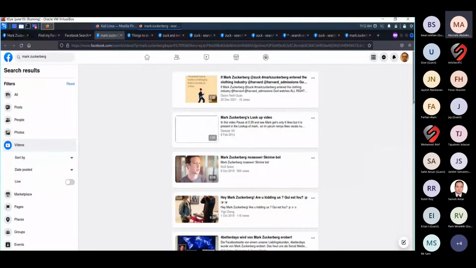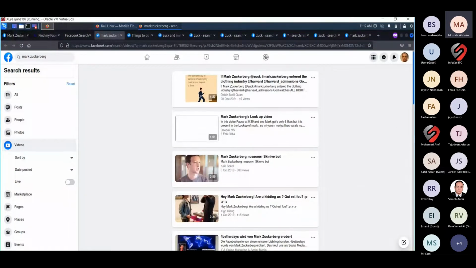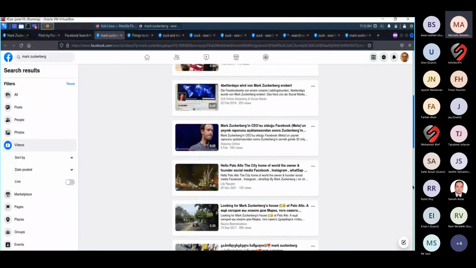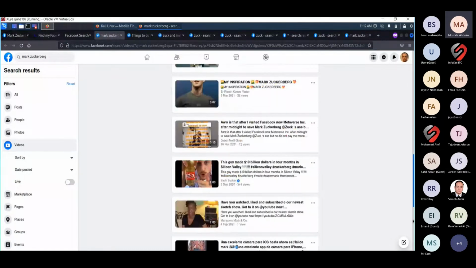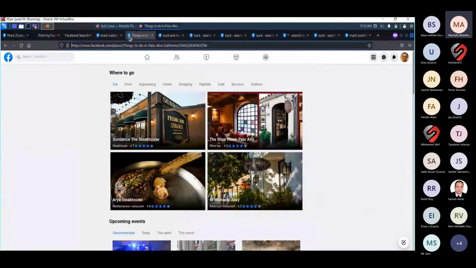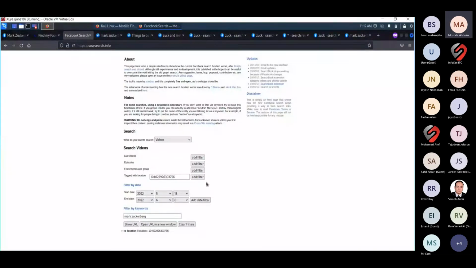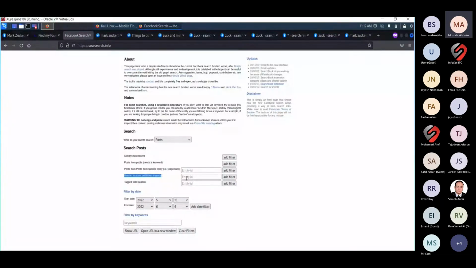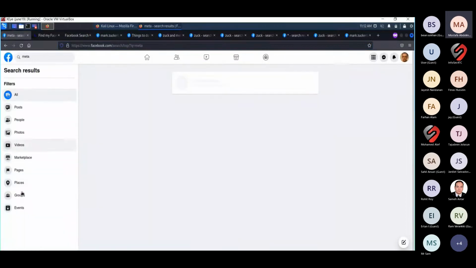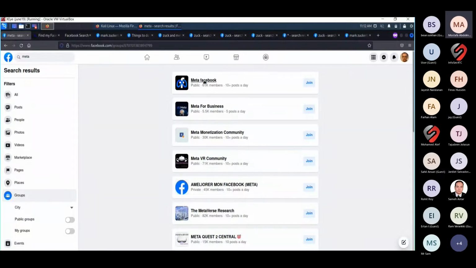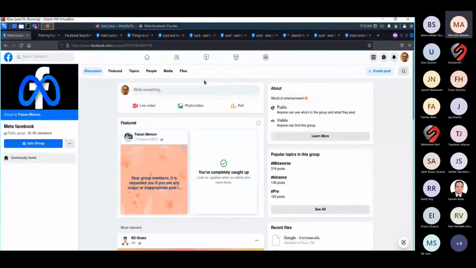So you can say that if your target lives in a certain place or they are from a certain place, you want to reveal videos about him, or just the shared videos whatsoever. This itself can get you videos that you cannot see on their profile or their other groups. Even if they lock their accounts, you can get those videos. And I can go to groups here. I type Meta and Meta Facebook. If you know the groups about your target, you can check whether or not they did any post, did any comment whatsoever, just by using these tricks.